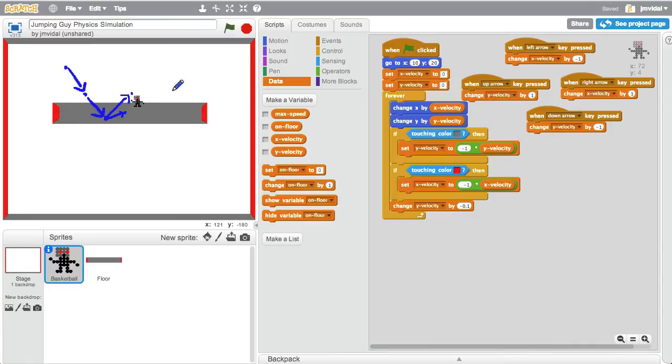Another problem, which is what if he was going like this fast? So he was here and he was going really fast. The next time he's here, so now he just went through the wall, right? Because when you're doing animation, he's never in between the 2 points. He always goes here, here. So this never fires. So this problem here, now let's solve this one problem first, and then we'll solve the other problem.